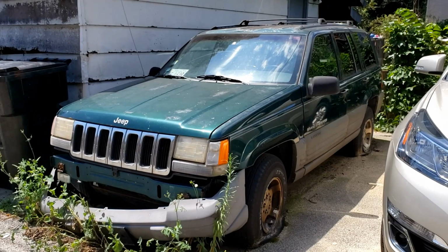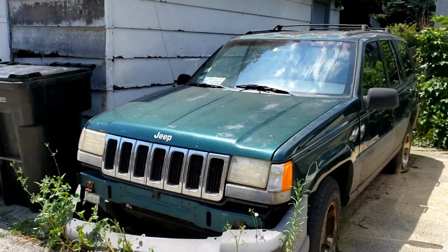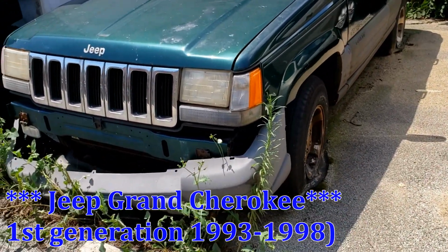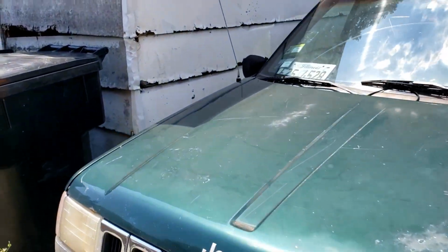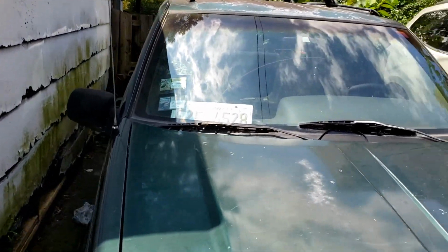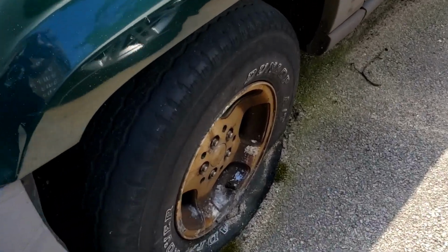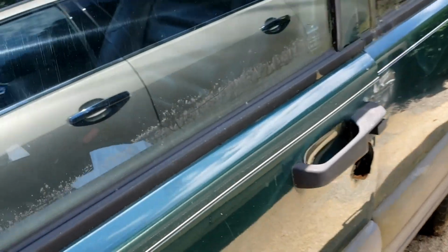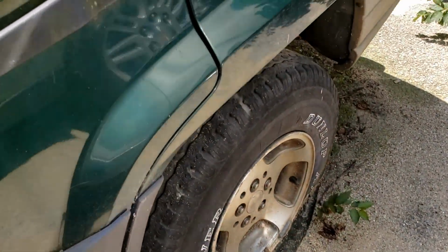So I left that place and was walking back from lunch, and just turned into an alley right here. And look at this, another interesting find, a Jeep Cherokee. By the looks of this thing, it's been abandoned for quite a large number of years. Can't really tell the age by the stickers on it, but look at these tires. They're almost liquefied to this point. Did somebody try breaking in, or did the lock just fall because of the rust? And then look at the back tires here too.